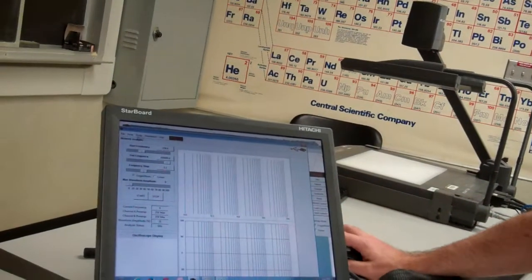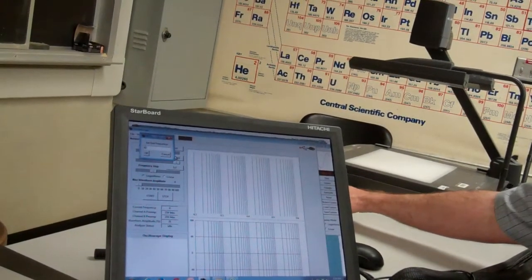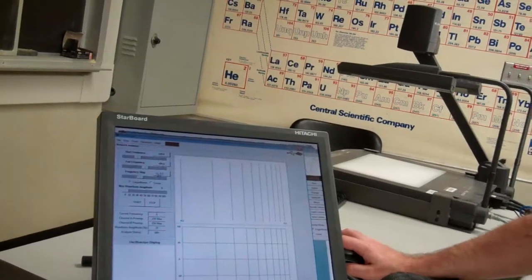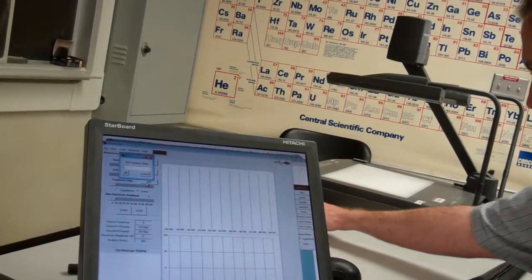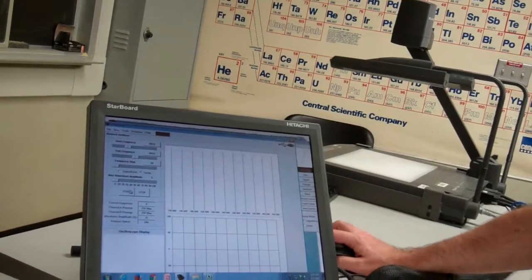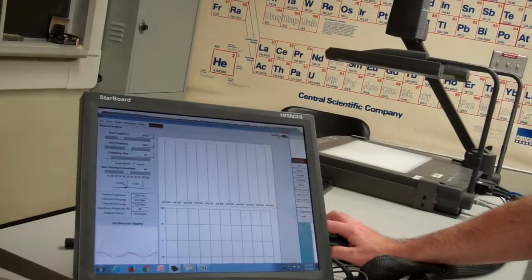And remember, your frequencies might be changing from mine. That's okay. Let's go to 500 in linear 10 hertz steps. All right, and we'll set the amplitude somewhere around 50 and start.